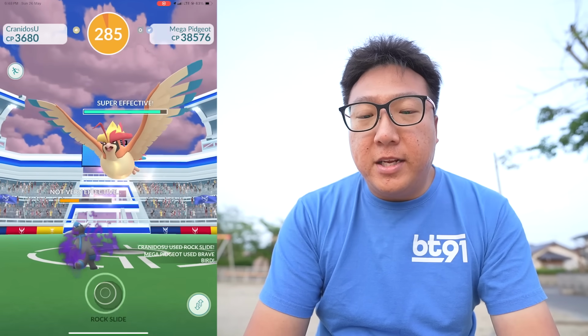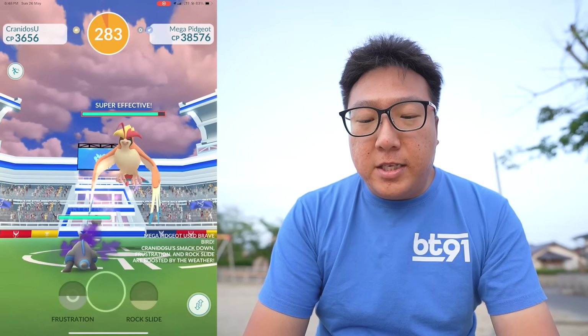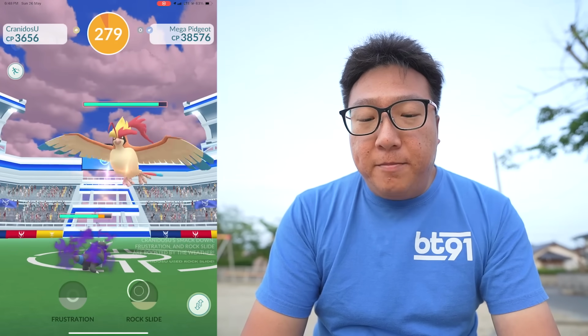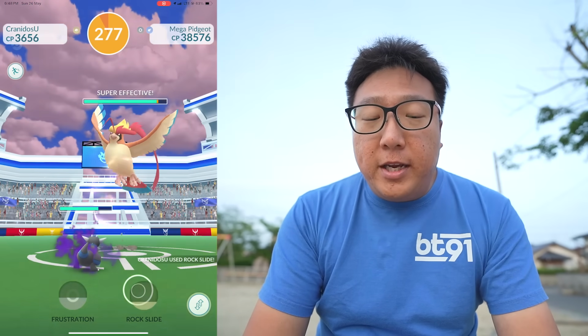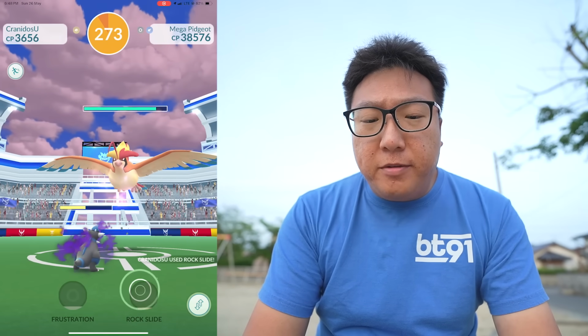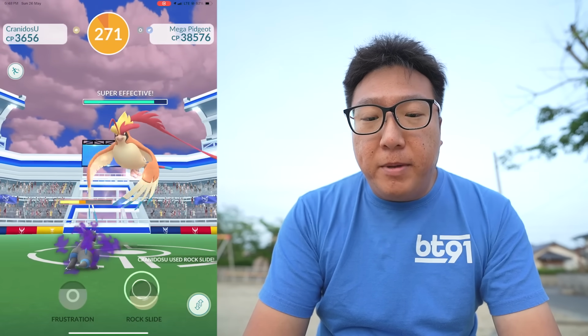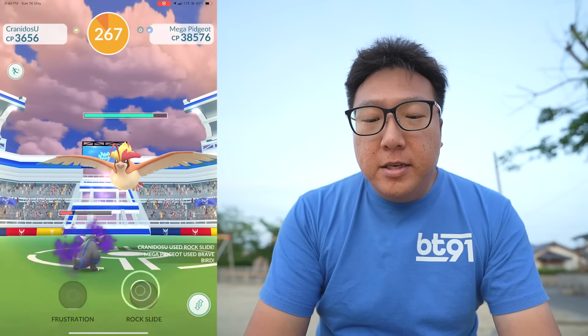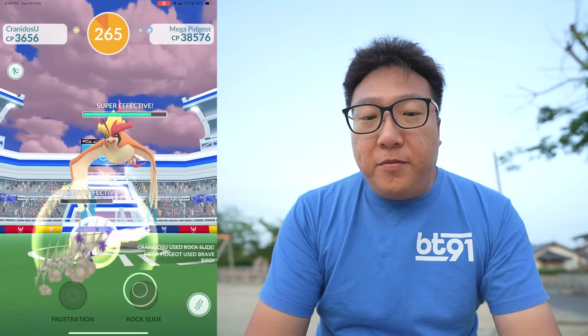Okay, it's running Brave Bird, but that is not very good for us because that's one of the toughest moves to fight. Steel Wing plus Brave Bird. But if we fail to do this, then we will try it again in the future. Maybe next time, I'm not sure. Because this is one of the hardest moves to actually fight against Mega Pidgeot. The easiest one is actually Air Slash and Feather Dance, which is something that I would love to face up against.